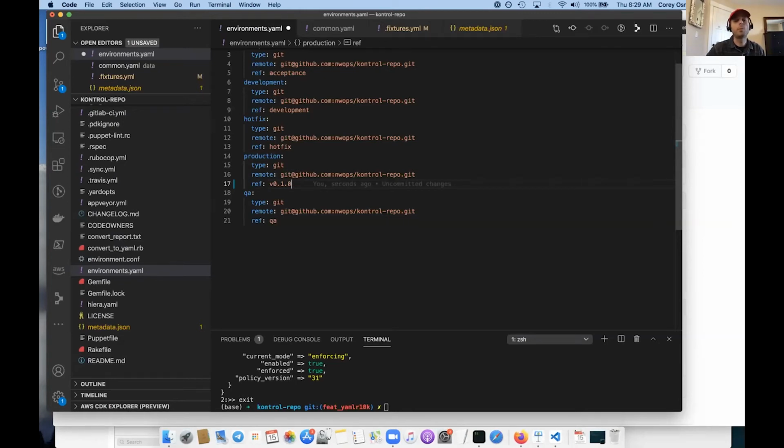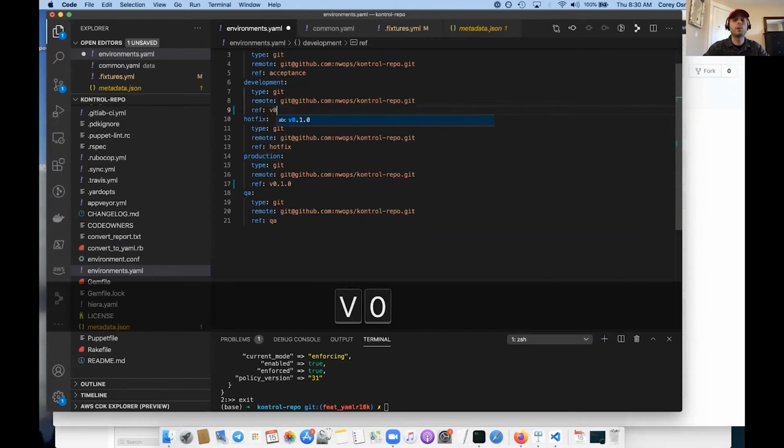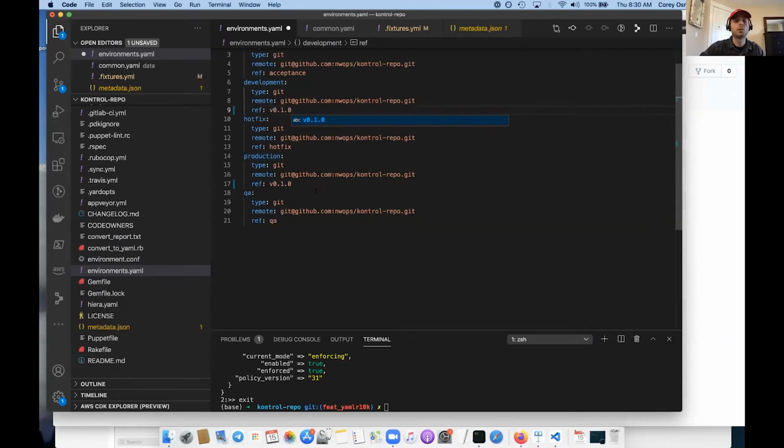But the YAML environment allows us to take a snapshot of our control repo with the Puppetfile and all the Hiera data inside of it, make a release, and assign it to any environment. Maybe we want to have it in development first. We don't trust ourselves. And we simply assign it to our environment, and then we deploy.